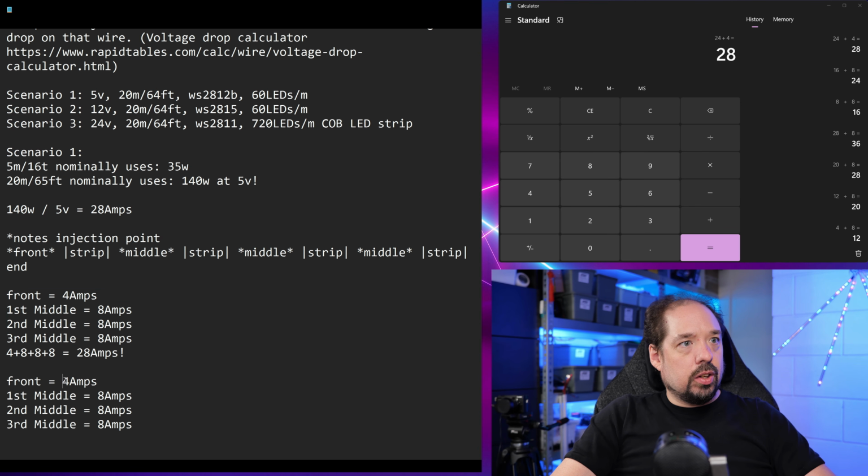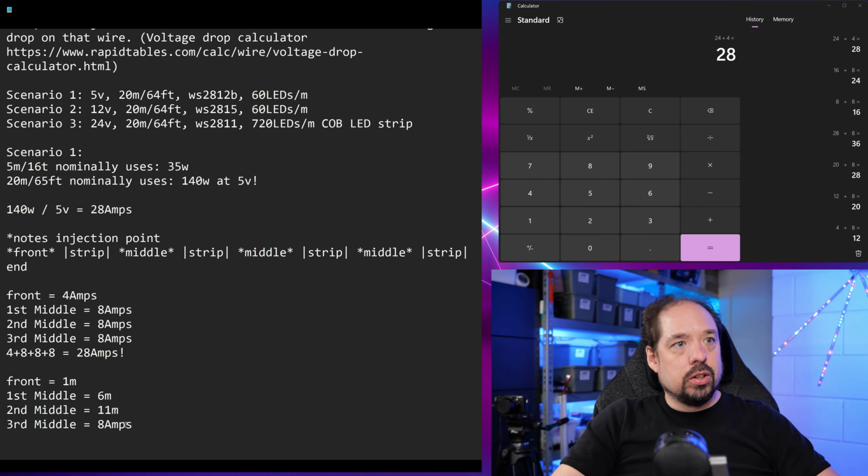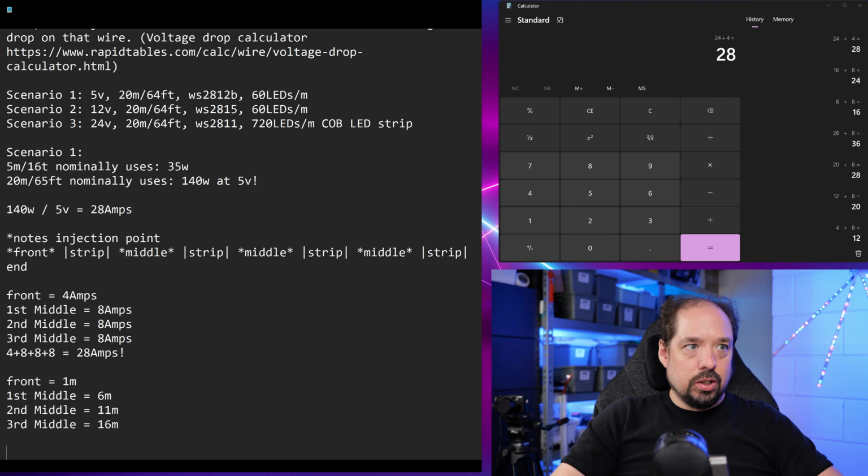Let's say the front is 1 meter away. That means our first middle injection is 6 meters away, because it's a 5 meter strip. That means this one is 11 meters away, and this one is 16 meters away, right?